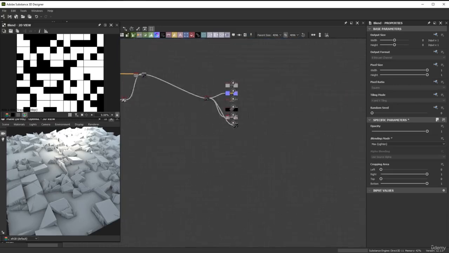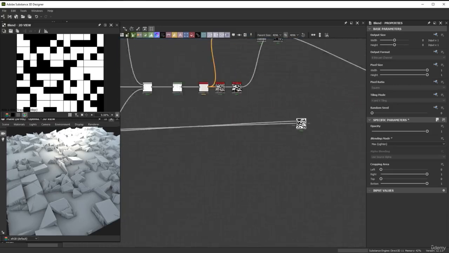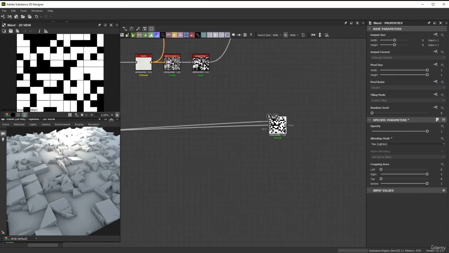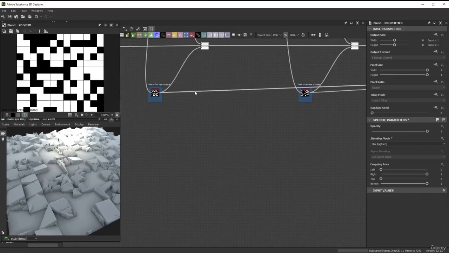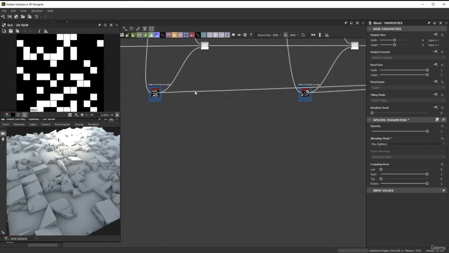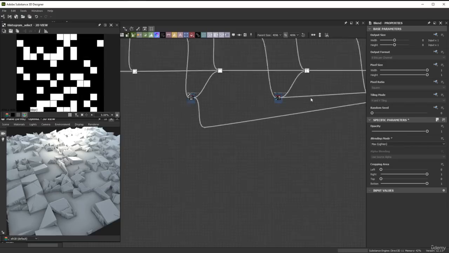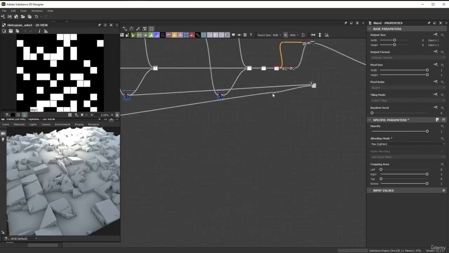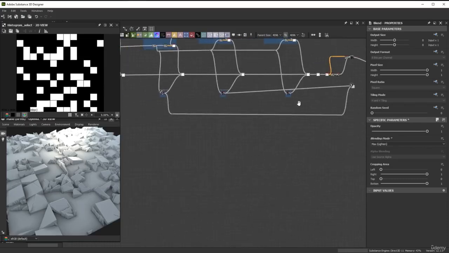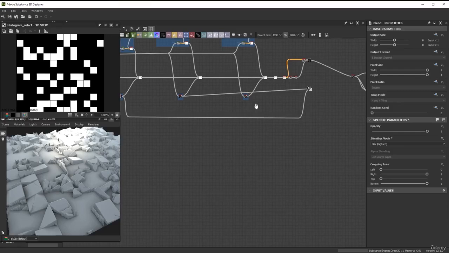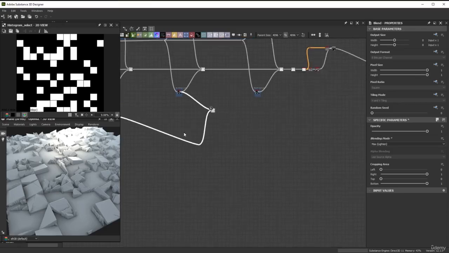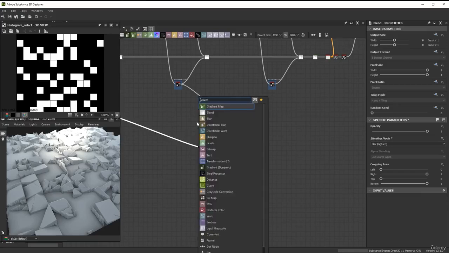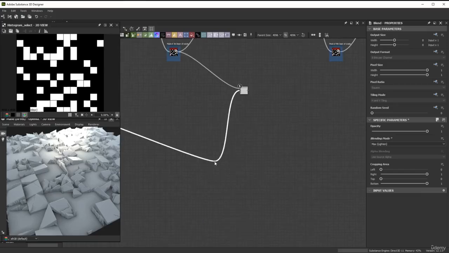Let me drag this here, and I'm gonna add a few dots to arrange everything. In fact, I can drag this back here and just leave it here.